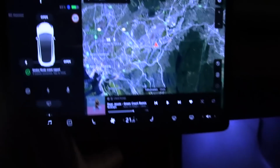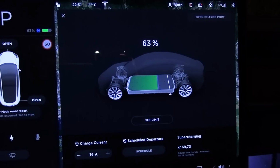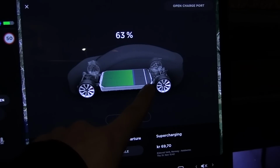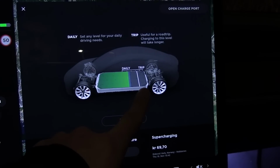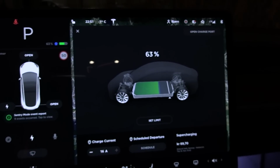Yeah, pretty cold. Fire up the heater. And this is what you can expect in a Tesla, that you see something like this, and you see there's a blue area here. This is the energy that is made unavailable because the battery is cold. So let me bring out ScanMyTesla.